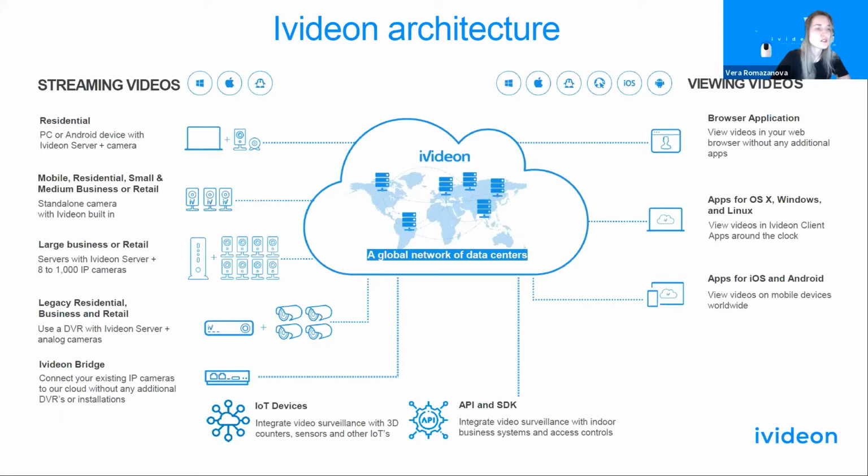Another option is server to cloud connection, which is the easiest way to work with the free Ivideon Server VMS app required to be installed on the local PC. So you can even use a laptop or USB cameras for streaming. Portable video recorder, Android smartphone or tablet. They can be used as a camera or body-worn camera. So we have some cases where PVR or smartphones were used to equip special types of personnel for video streaming, like inspectors, prosecutors, drivers of oil refilling stations. Like it's possible to receive live stream and integrate the solution with the control room.